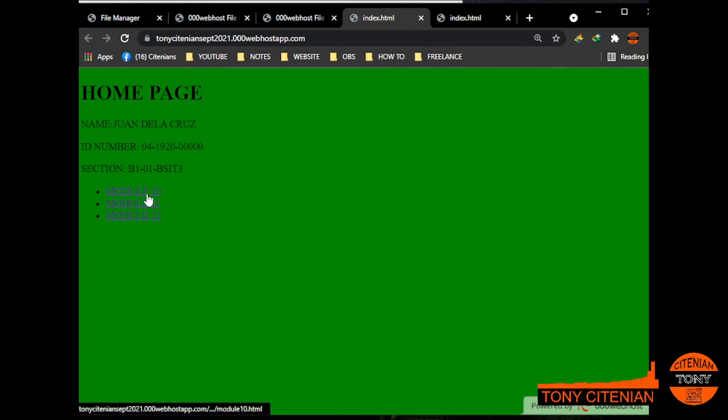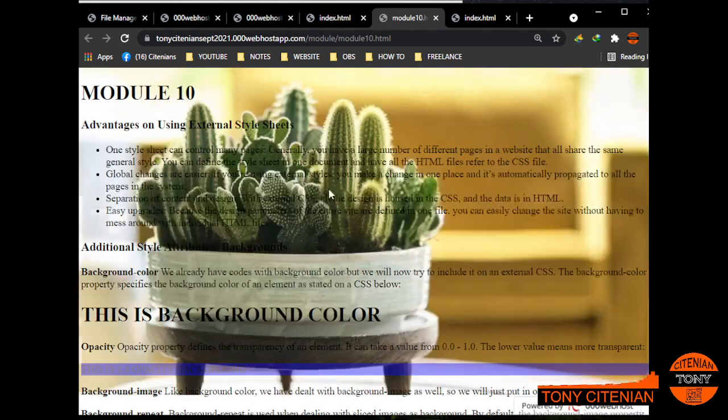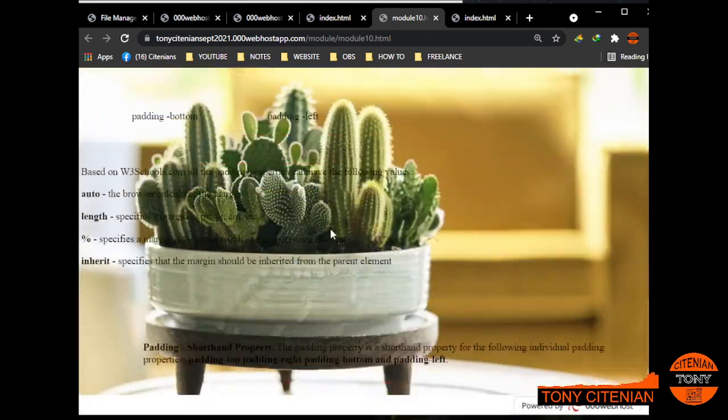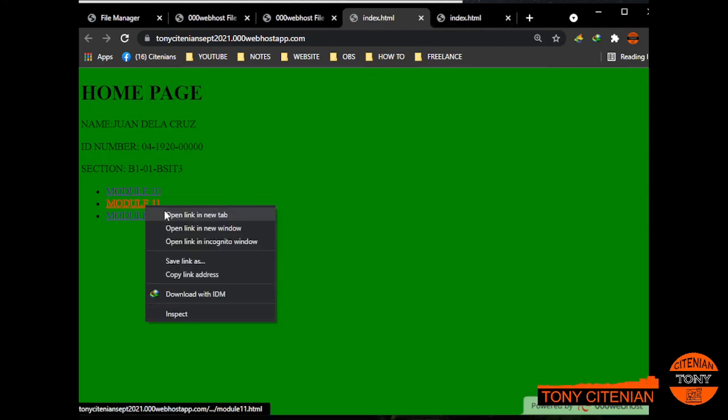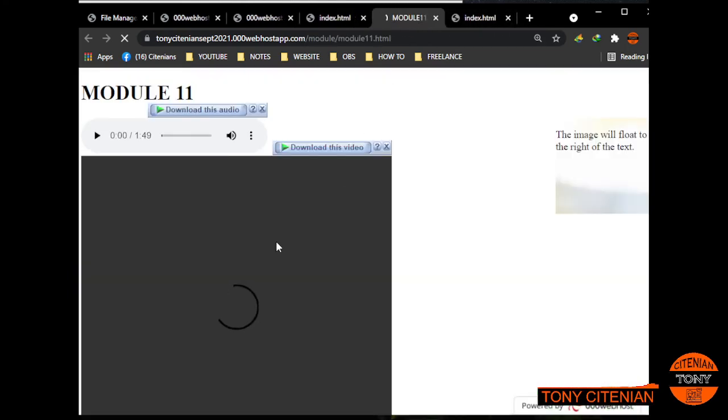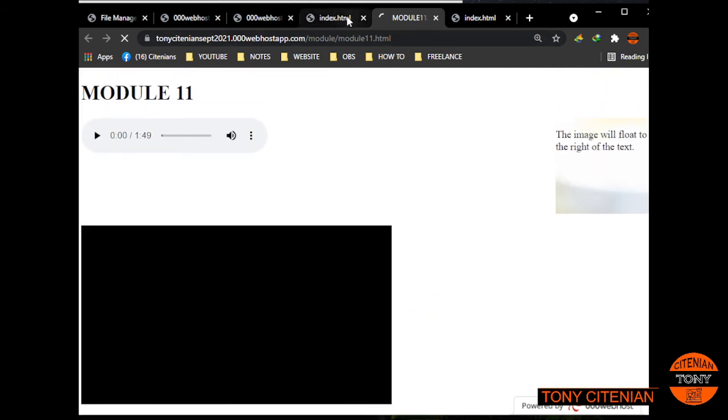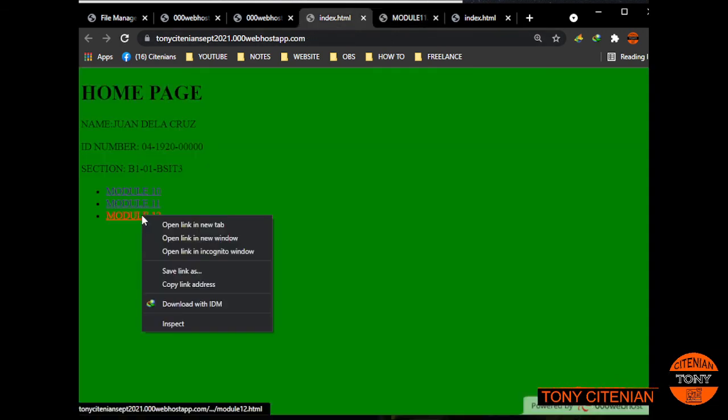Okay, we have module 10, 11, and 12. When we click module 10, this will be the site that will be retrieved, and then module 11, and next one we have module 12.